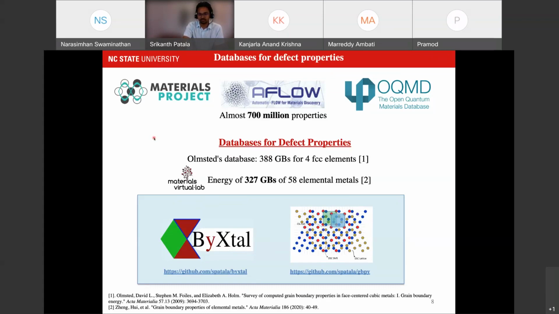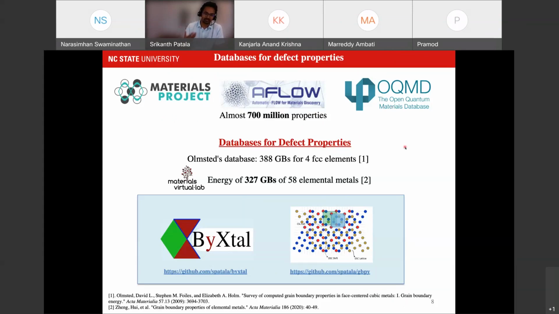And just to put this vision in context, in terms of this idea of developing data-driven design of materials, there are somewhat established databases, especially using density functional theory methods. These are 3 examples, probably most common out here in United States: Materials Project, AFlow, and OQMD. And these tend to be single crystal properties.